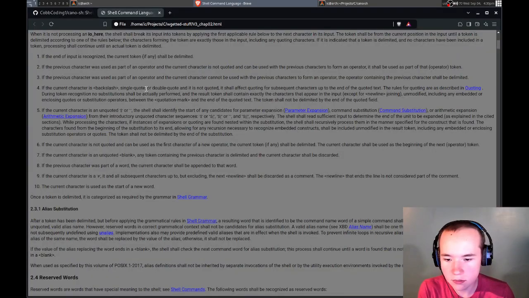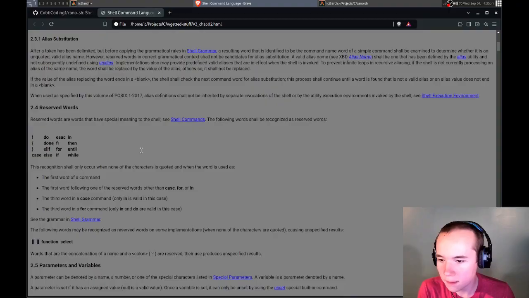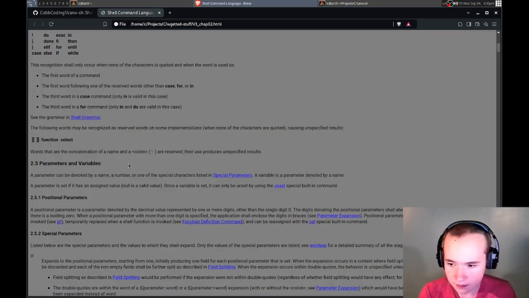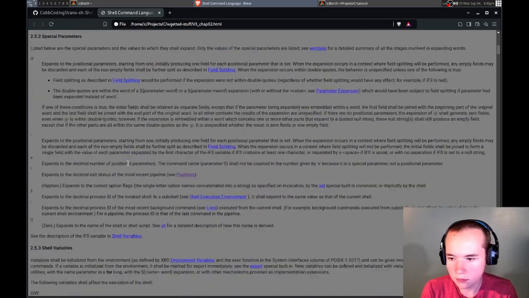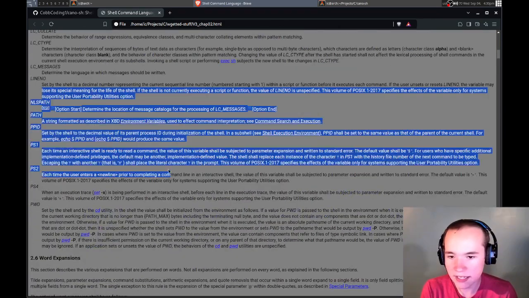So I need to do that. But not yet. Right, and actually make an actual language built into it for things. Shell variables, so we need that as well.